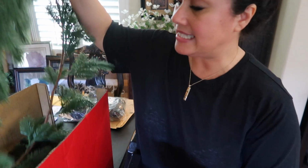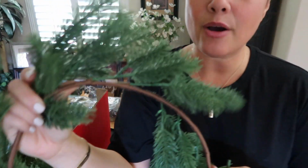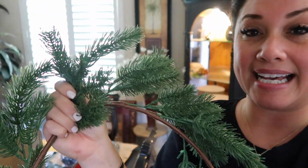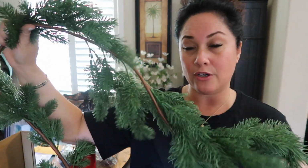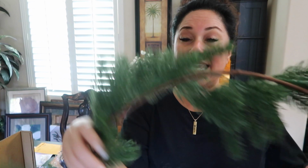So when I went to Walmart the other night, I actually purchased, let me put you on a stand, hold on. Okay, that's better. They were sold out of what I wanted, but I did get a bunch of these. Now, the problem that I have with these is that I would have to do a lot to make it look full and pretty. And after I went to Walmart, and I'm gonna tell you how much these cost because they were so much less expensive than anywhere else, I went to Hobby Lobby, I went to Lowe's, and garland gets pretty expensive.